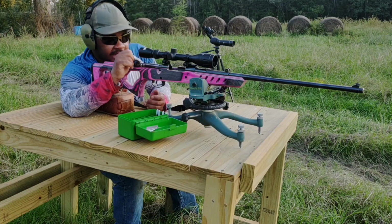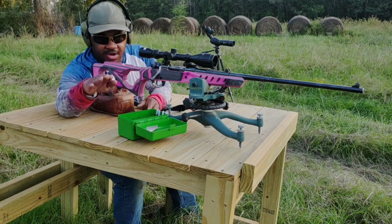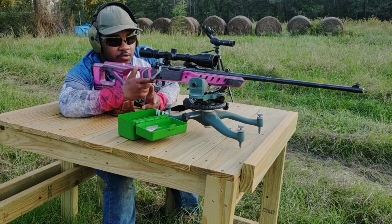So anyway, we're going to be doing our first shots here at 50. This is my very first shot with this rifle, and very first shot with 8mm Mauser whatsoever. So hopefully the gun doesn't blow up. Hopefully I don't get a ton of leading.